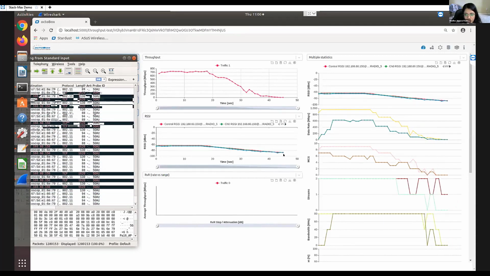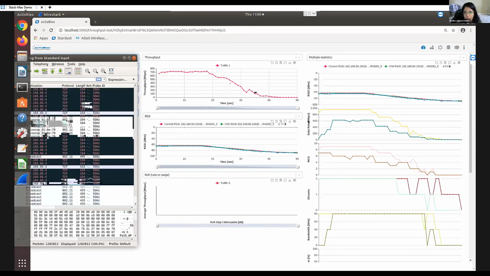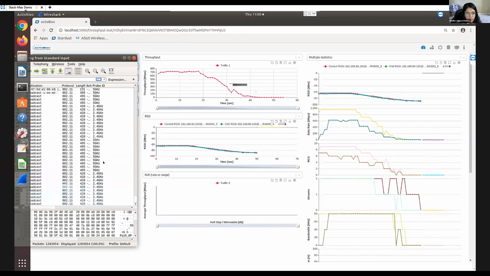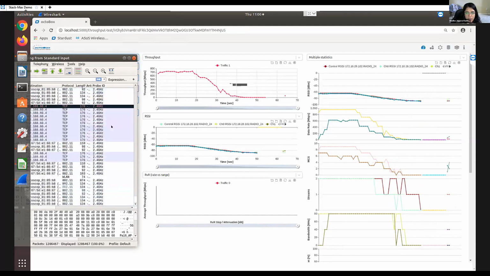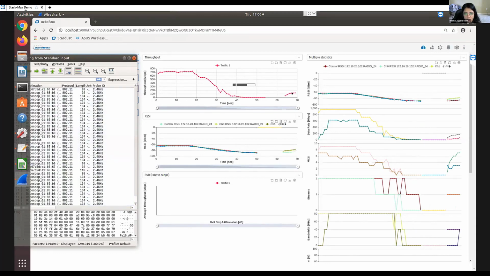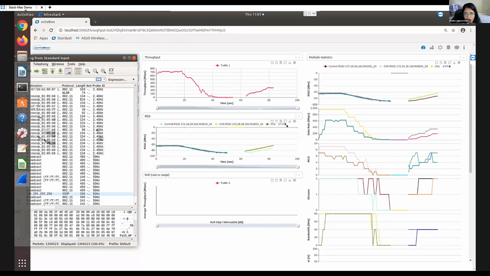And as the device is moving away, I see RSSI is dropping, and I see the throughput is dropping. Along with that, we see all the statistics like data rate, MCS, the number of streams, and the bandwidth. Everything is dropping consistently. Now the client is able to see the 2.4 and 5 gigahertz access points, and then it's going to associate to the 2.4. It's going to roam from 5 to 2.4. I see from the sniffer all 2.4 packets, and here our RSSI is increasing because now the device is moving closer to the 2.4 access point.